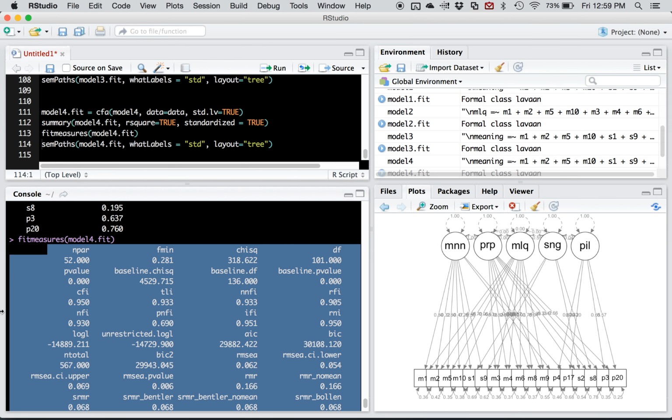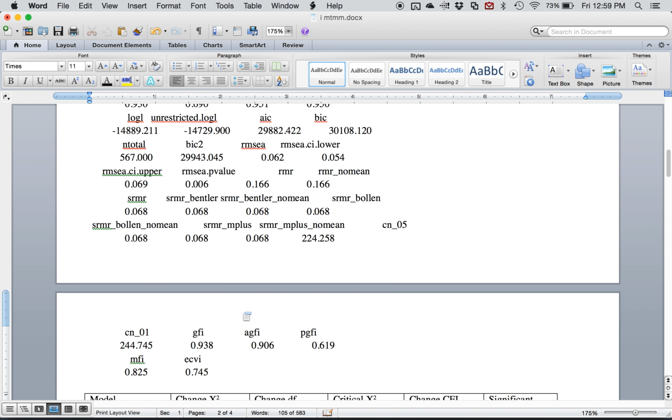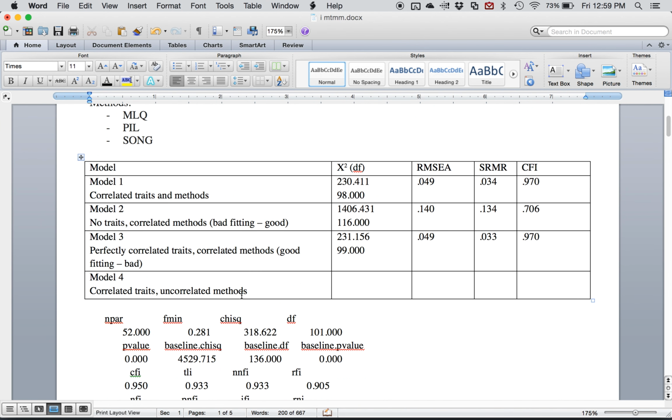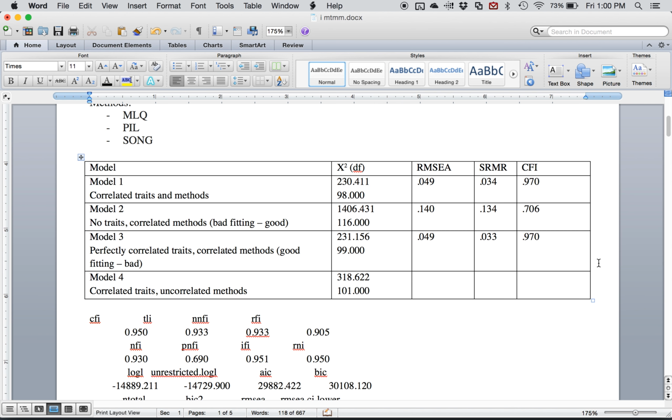So fit-wise, let's see what happened, but summary-wise, it looks like it converged on a reasonable solution. And what we want to do is include our fit indices. Word is doing its crazy thing. Okay. And then let's look here. CFI is 0.950. So that's good.